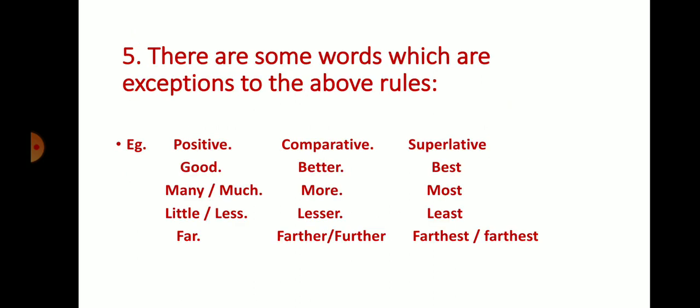Okay, there are some words which are exceptions to the above rules. Here we can see positive good, better, best. These are special cases. Here the positive changes into different words: many or much, more, most; little, less or lesser, least; far, further, farthest. So these are the few exceptions in the comparison of degrees.